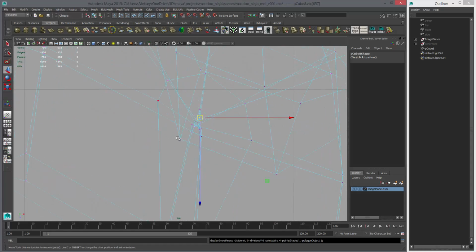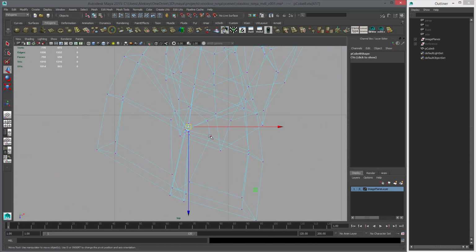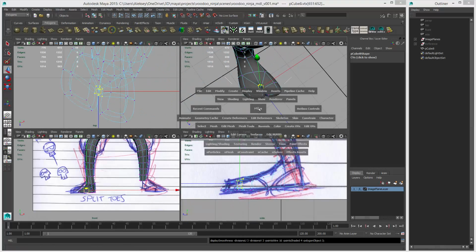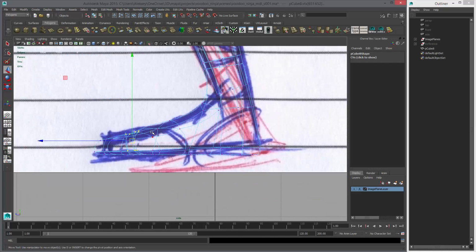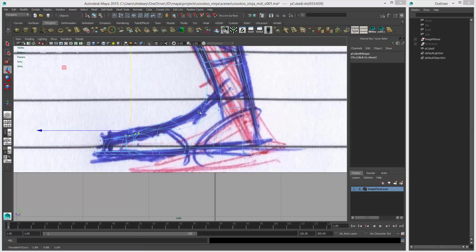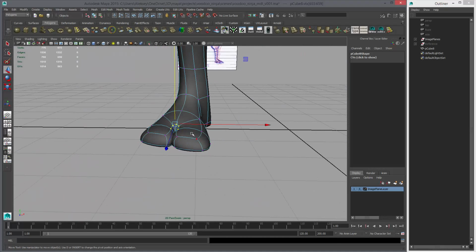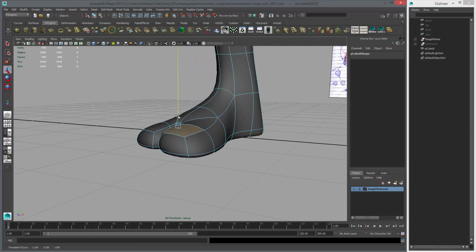Now if you want to move the toe a little closer to the end there, we can just select those guys and move them like that. I'm going to select this. I'm just going to drag it down a little. Maybe make this a little larger.